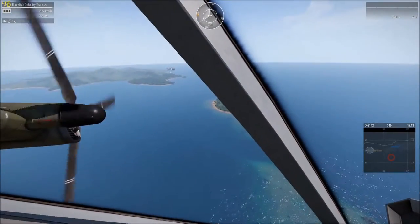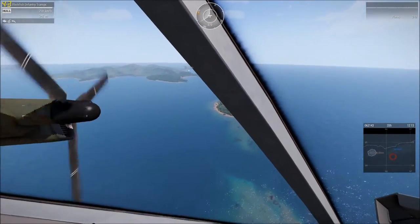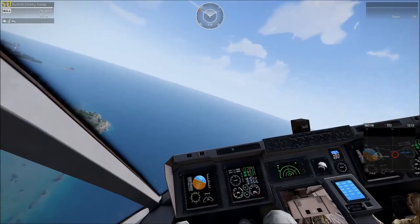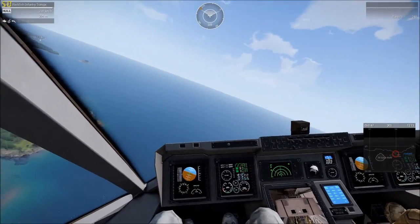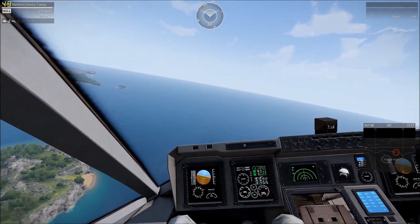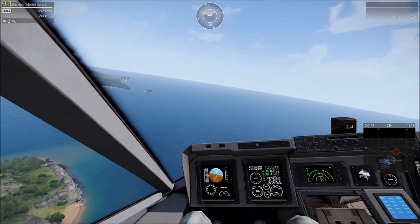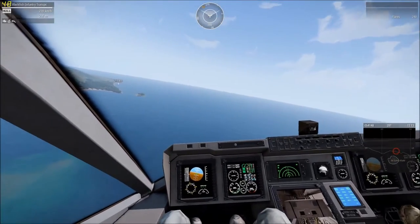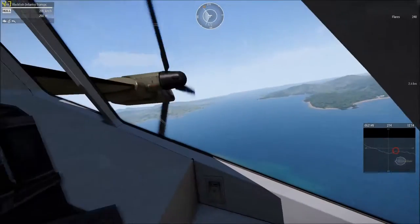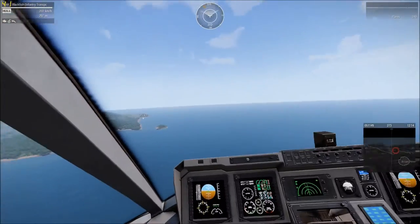I'm 10 degrees down if you look at my artificial horizon. I'm doing this by eyeball. I'm not really using the artificial horizon, but I would advise you that as you learn to fly this, you absolutely get a grip with this artificial horizon in the middle here, the blue top and the orange bottom, because when you're in helicopter mode, it's going to be absolutely pivotal to being able to fly this chopper.